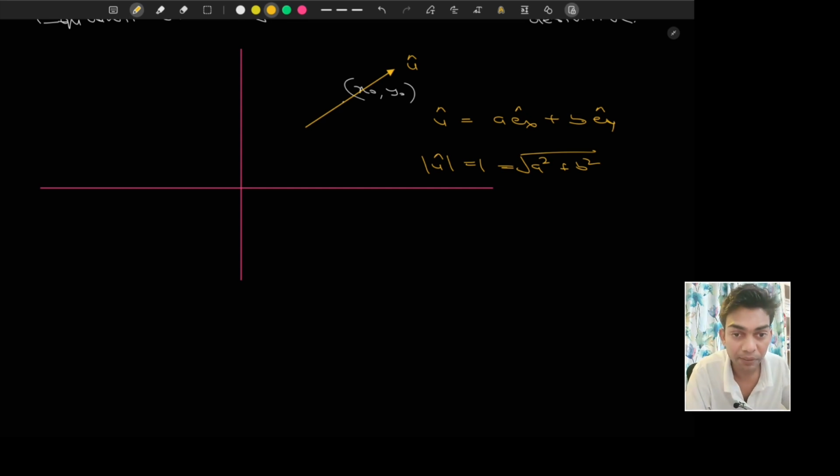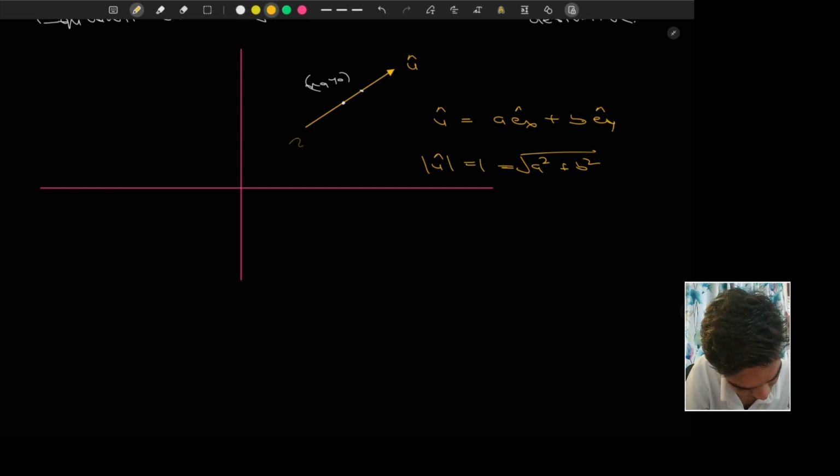So let's compute the directional derivative in the u direction at a particular point x0, y0. It means that if I stand at a particular point x0, y0 and I move along this direction u, how does my function change? What is the rate of change of my function? I'm repeating myself, but this is very important. This is my particular point x0, y0, and let's say that I move to a nearby point x comma y.